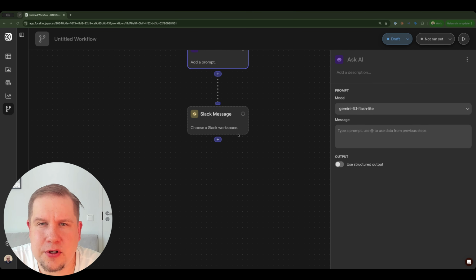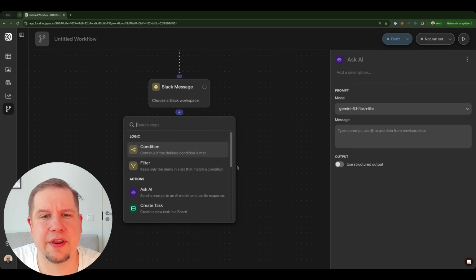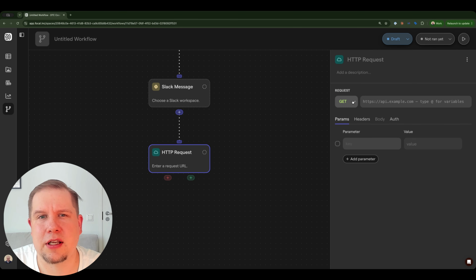And the last advanced option is sending HTTP requests. So these are best gone through with your developer just to make sure you set everything up correctly. But essentially, this allows you to send and request information to and from other systems in a number of formats.